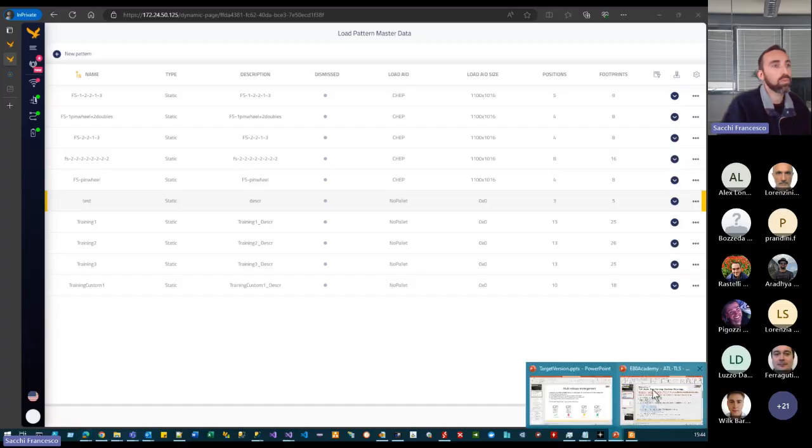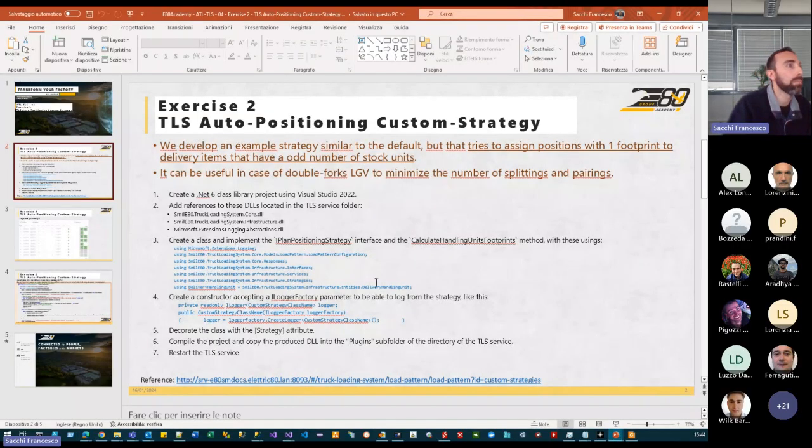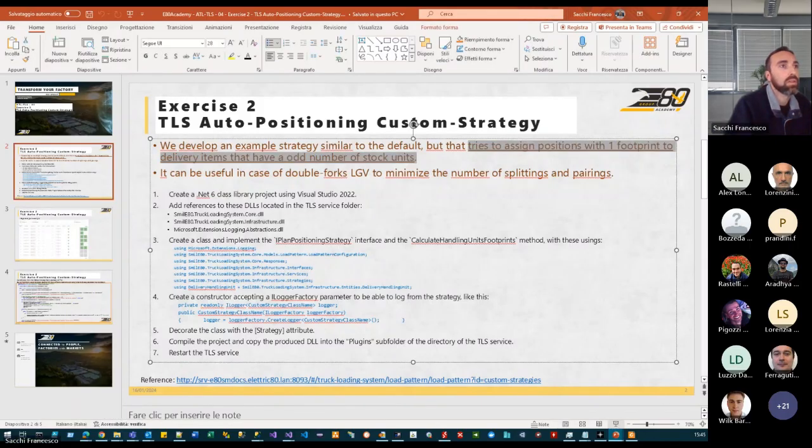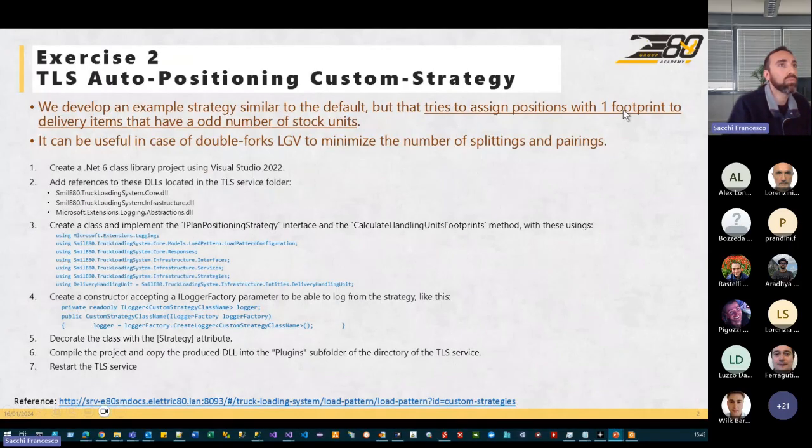So what I thought for this training is an example strategy that tries to assign positions with one footprint, so positions with only one row, to delivery items that have an odd number of stock units. This is useful in case of double fault and GV to minimize the number of splittings and pairings.